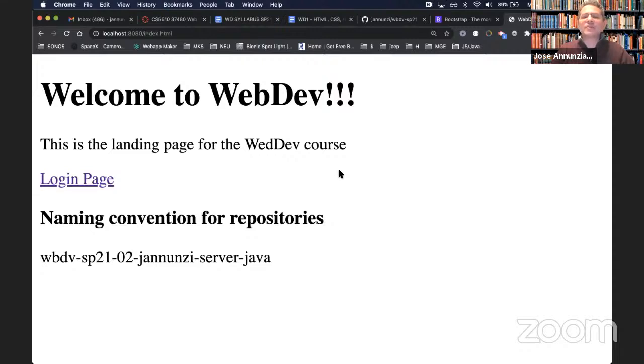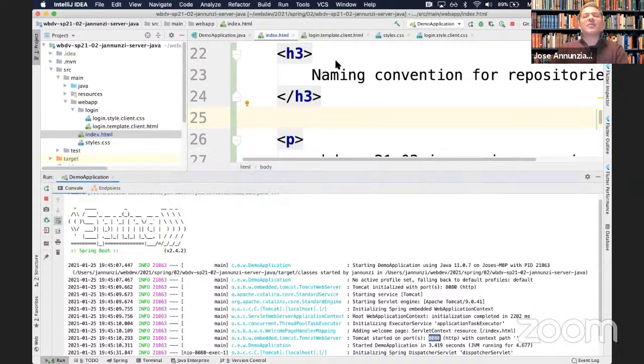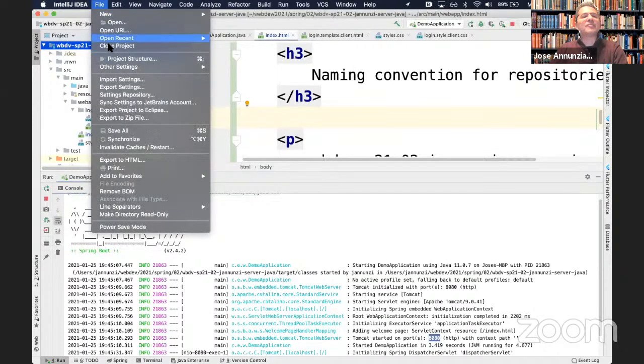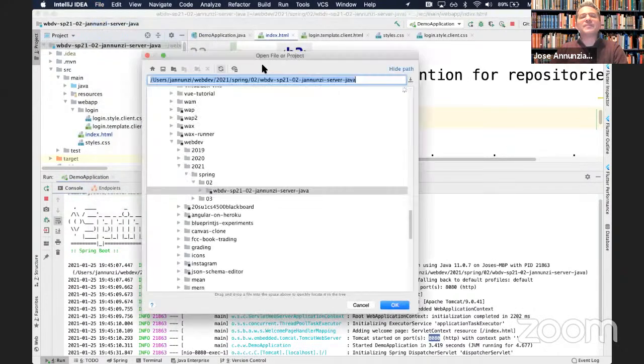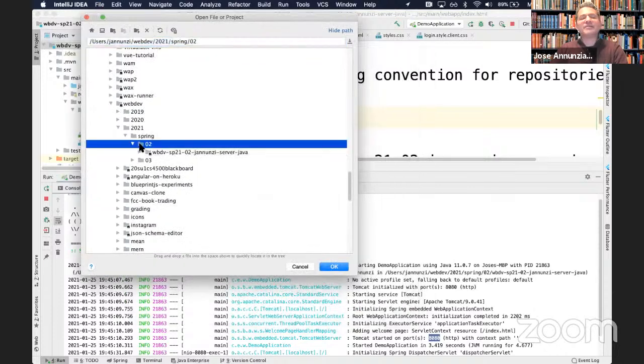Localhost 8080 doesn't work for me. Did I miss a setup? What I've seen other folks do is that they won't open the directory of the project. They navigate, and they open the directory right above.